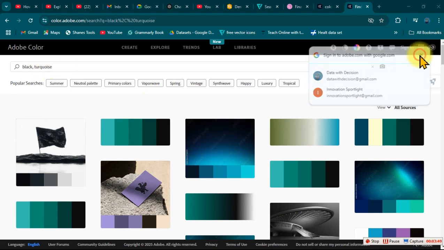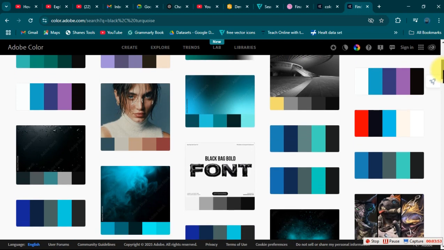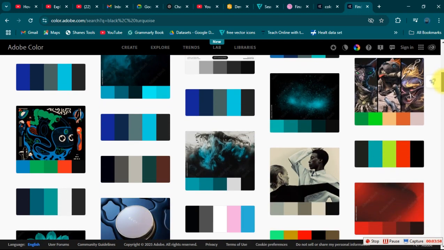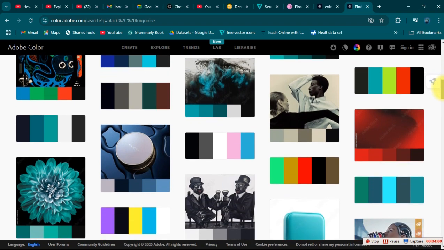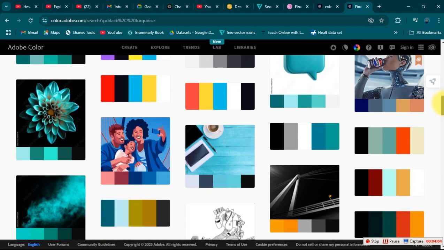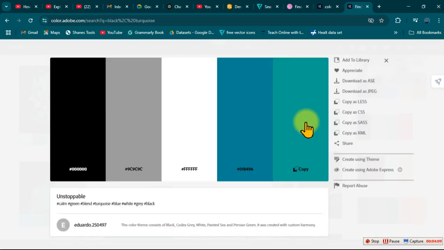Okay, we have gotten a couple of colors we can actually use right now. You can start scrolling through to see which of those colors will best match what you want to achieve in your project. Those are the colors that could go along with our brand right now. I can decide to select any one of my choice, like this one, for example. I told you I already have my color. If you want to use this particular color, all you have to do is to pick this, copy, and it copies the hex code for you.